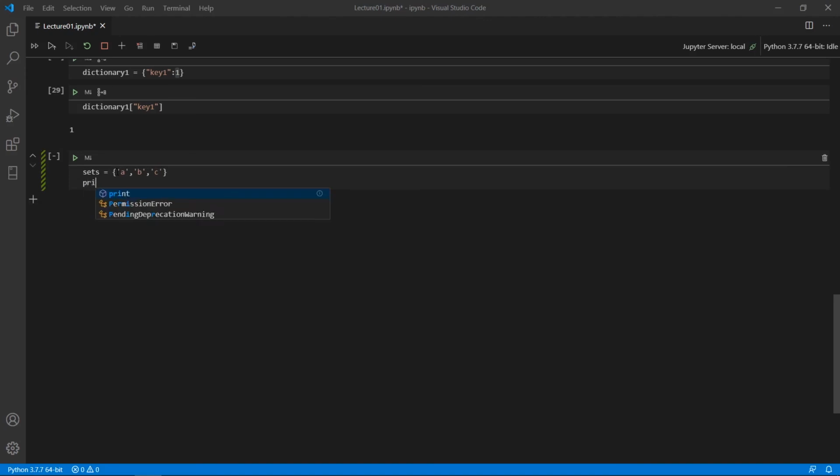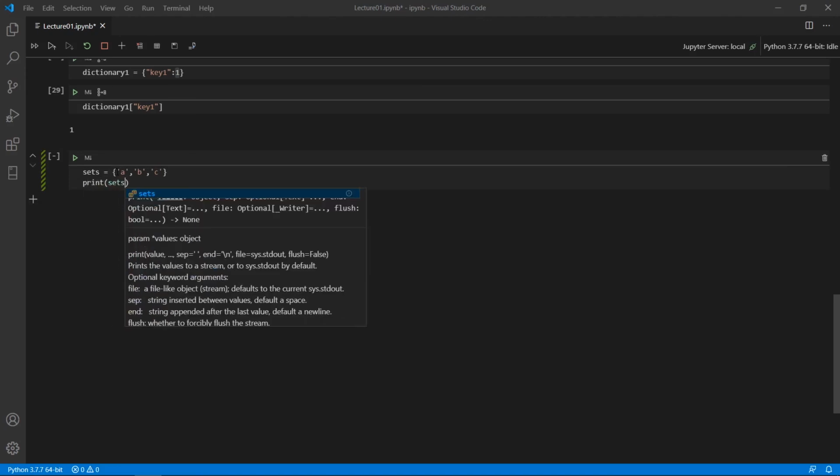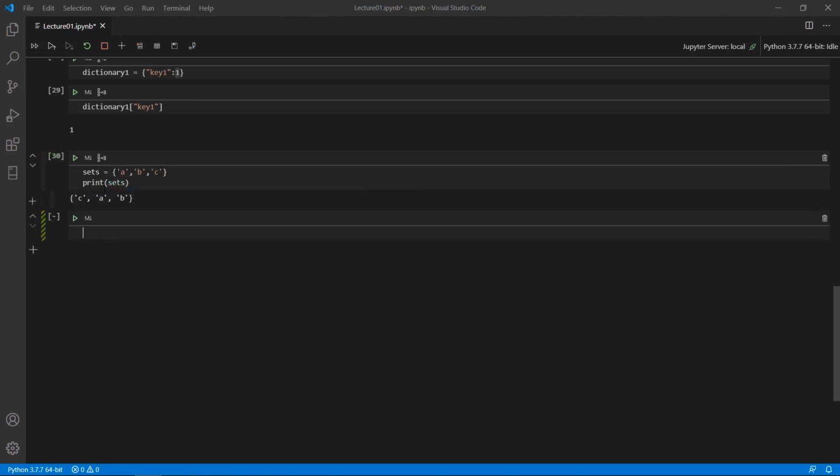Okay, let's try to print the set. Now let's try to add a duplicate value, which means let's try to add one more A inside this particular set. See, it won't accept duplicate values.